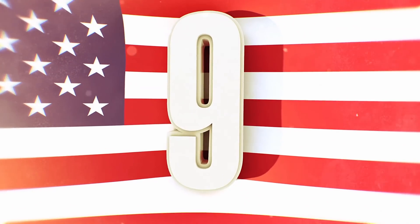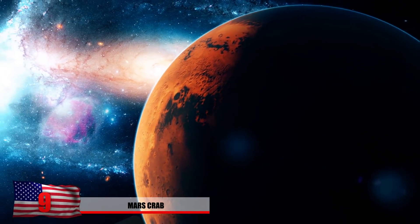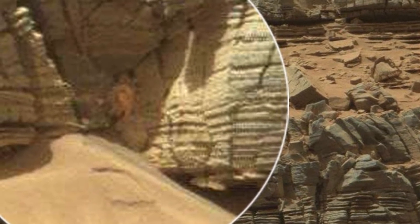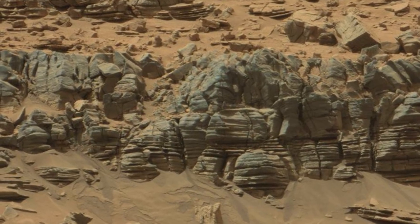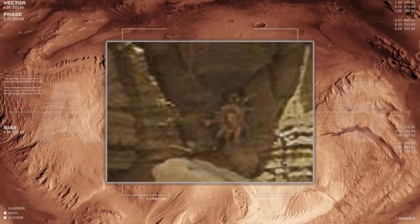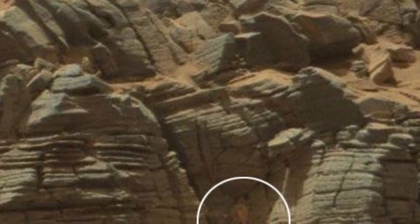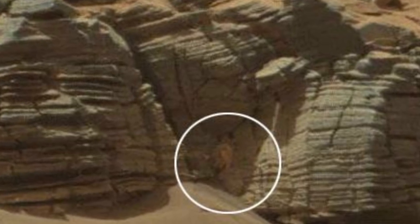Number 9 – Mars Crab. Given that we've learned Mars once had oceans and periodic flowing water, why not a crab? An image captured by the Mars Curiosity rover seems to show the resemblance of a crab. Many claim it's simply a rock formation. Scientists say our minds play tricks on us, making unfamiliar objects look like familiar things. But how many other rocks look like crabs? This one appears quite bizarre — it almost looks alive and crawling down the cliffside. Rock or alien crab, what do you believe?